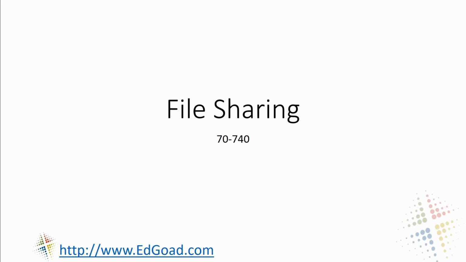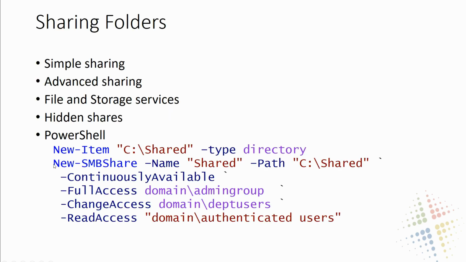Alrighty, and now we continue our section on file sharing with the 70-740 Microsoft Windows Server certification. In the last video, we talked about simple sharing and advanced sharing and how it was very easy to simply share out a file or a folder from one computer to another, and how we were able to change the share and change some of the permissions on it.